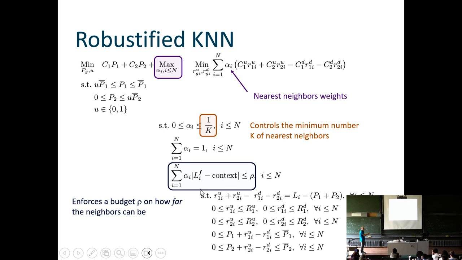Okay? So if you are very close to the context, this absolute value will be almost 0, and the alpha i could be 1 over k. Of course, for the 2 closest neighbors you can have higher values of the alphas. But if there is a third neighbor that is very close, it can also have a higher alpha i. So this is taking into account, for example, that I can have 1/3, 1/3, and 1/3 for this. But also, not only that, it can be 1/6, 1/3, and here 1/6, and then another 1/3 here. For example, it could be something like that as well, depending on the distance.